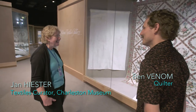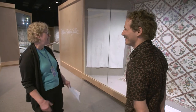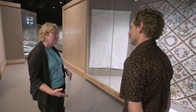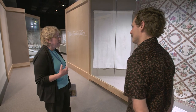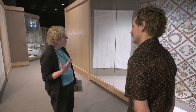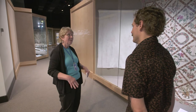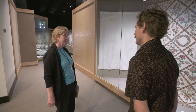When I first saw your stuff online, I thought we don't have anything in common with that — this is old stuff and his is new. But the more I listened to you and looked at your things, I think there is a lot of connection. I think quilters throughout time have tried to focus on their expression of artistic ability. A long time ago, women didn't have some of the abilities to be artists and policy makers, and I think they spoke a lot through their quilts.